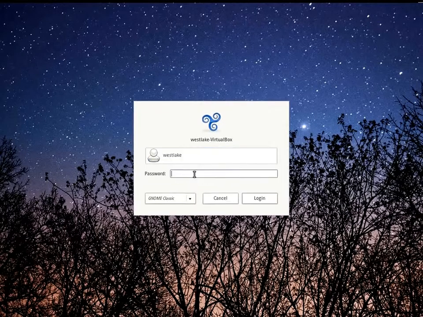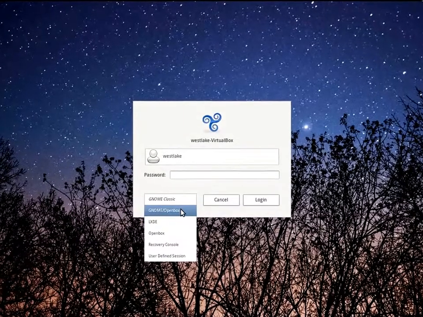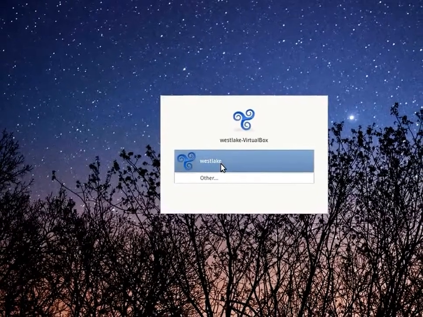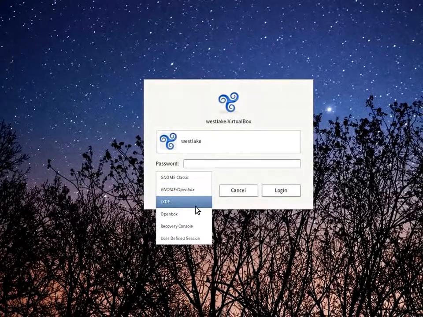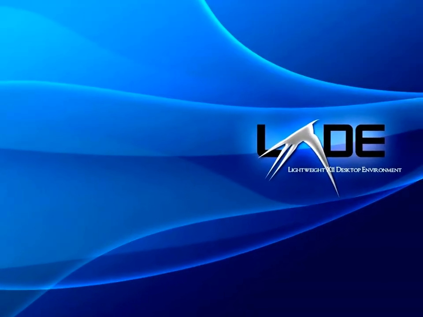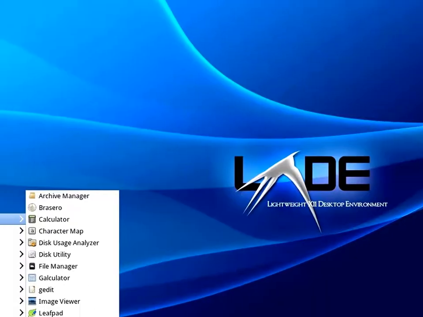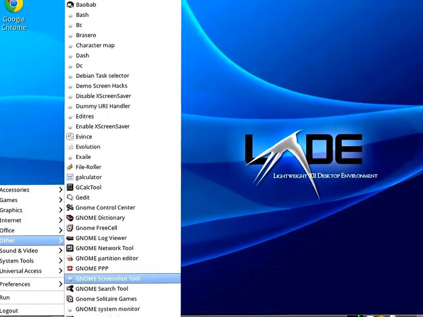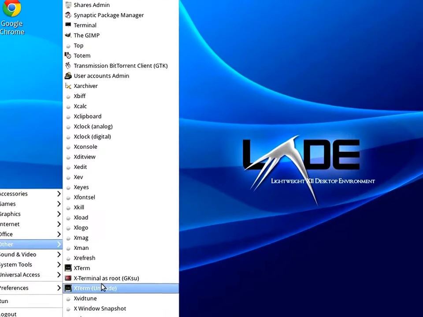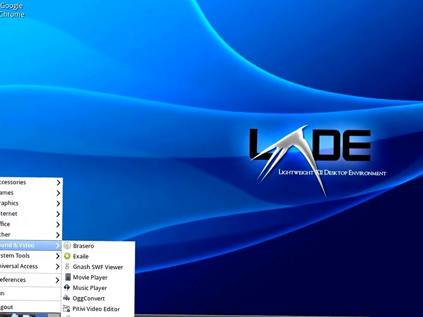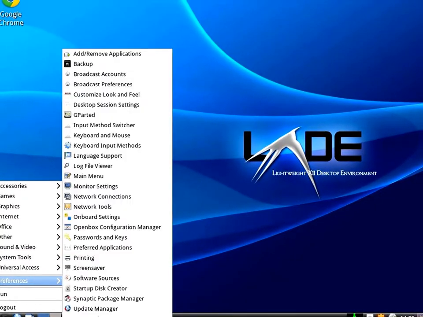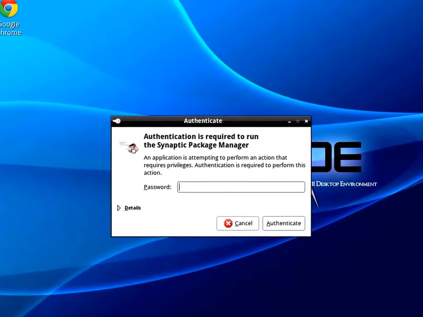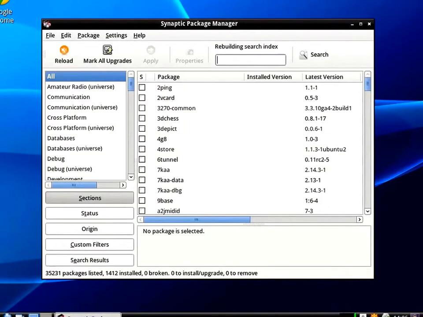So I'm going to test some other main menu logon entries. See what I get with this. Well, that's a little bit of a downer. That option doesn't work. What about that option? I'm just seeing if it works. Yeah, the menu items show up, and the package manager is right there. It's essential to know where it is.